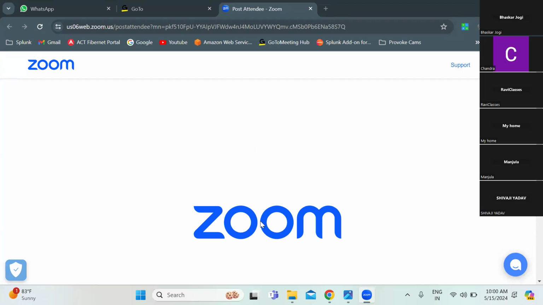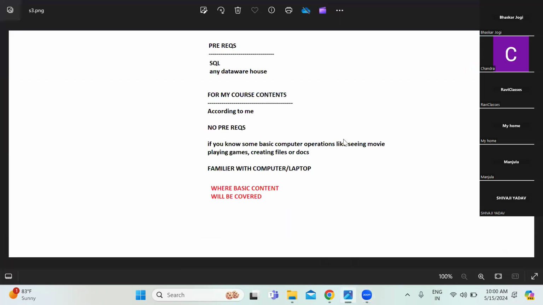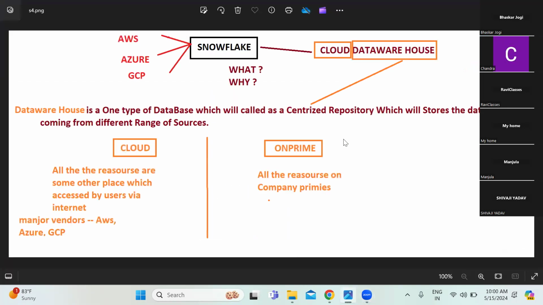And one more question I have: if I go to interviews nowadays, not only Snowflake, other technologies also, where we don't know Snowflake, this is completely new technology, right? If they ask how you are going to get requirements, how many team members you have, what is the complex task you have faced, such types of questions, how are we going to handle them? For every question, there is an answer, sir. You don't know the subject, that's why you are unable to give the answers.